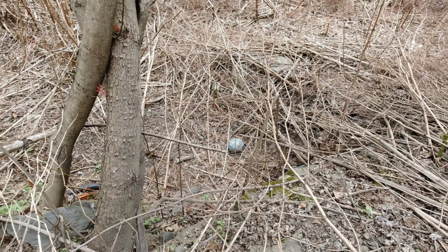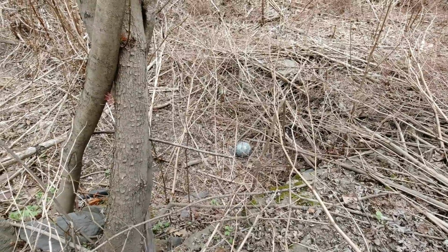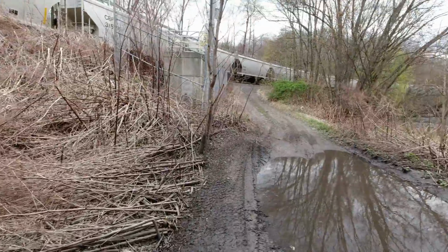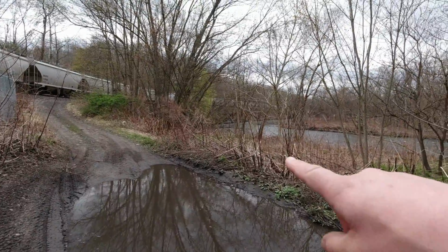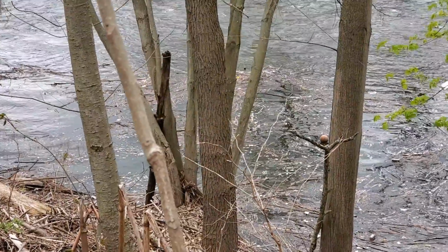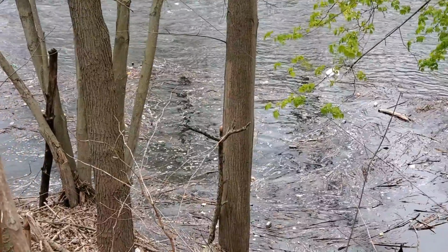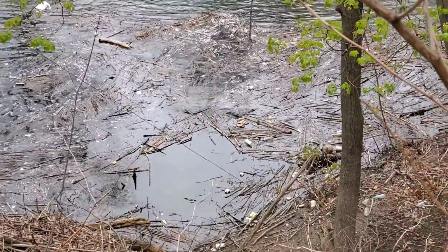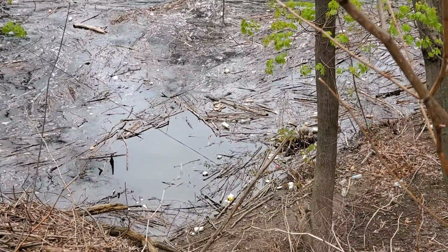One thing I wanted to show really quick is that this section of river accumulates a lot of trash. There's a soccer ball right there. And I'm going to overlay some footage, but in that corner right there is a collection area from high flood waters and stuff like that. There's basketballs floating, kickballs, toys, garbage, trash, branches, all the kind of stuff, but it holds in that area.